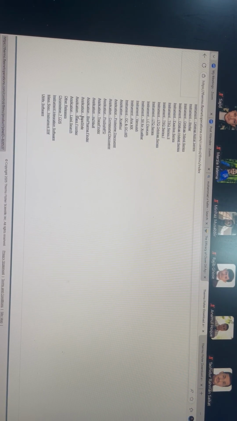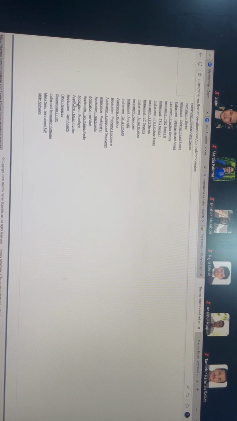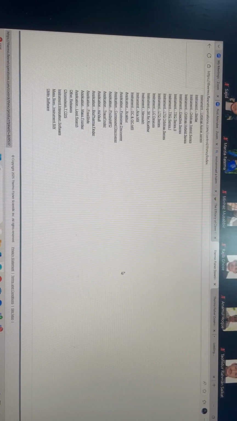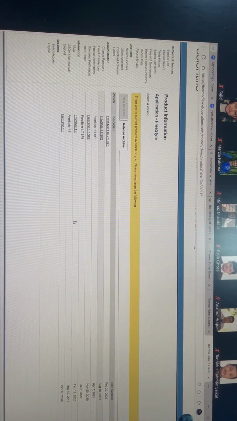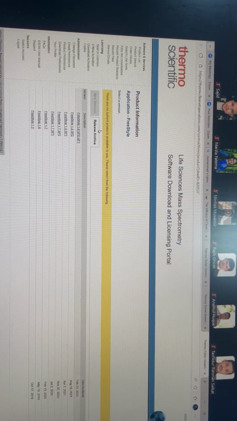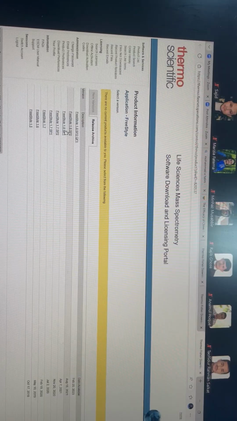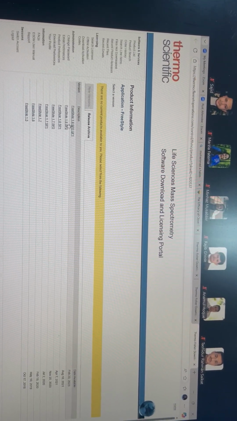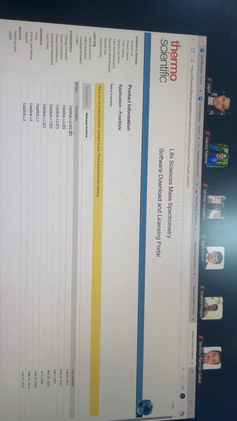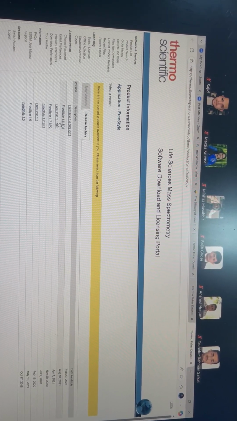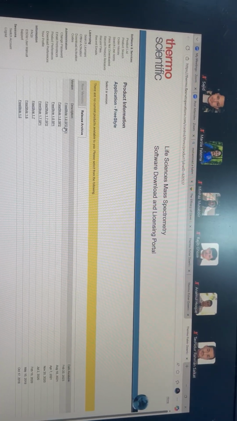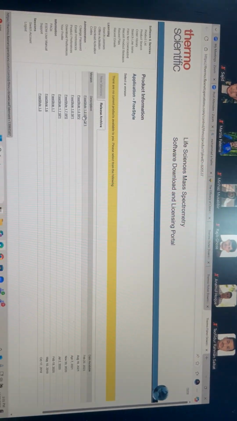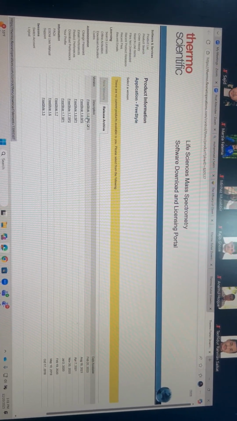from here you need to download a couple of software. Okay, the first one is called application Freestyle. So you need to download Freestyle software. Okay, tomorrow we have a lecture on Freestyle software, so make sure that you download your Freestyle software. You can download any of the versions. Okay, so you can download the version from 2023 or 2021. I would suggest that you download the latest one.